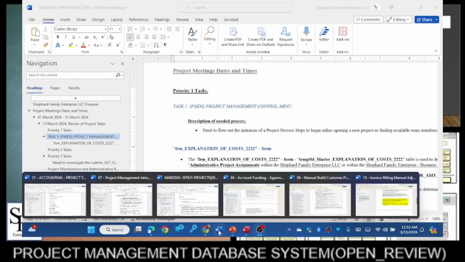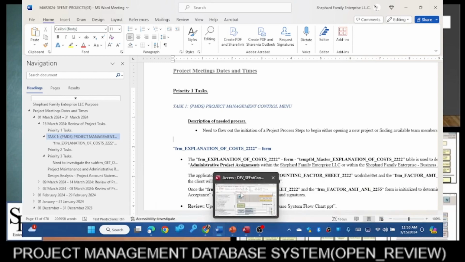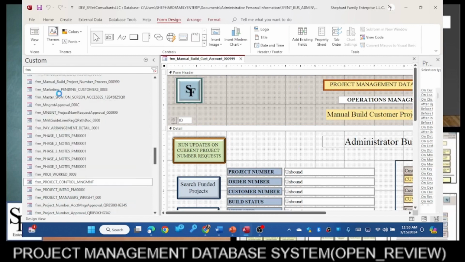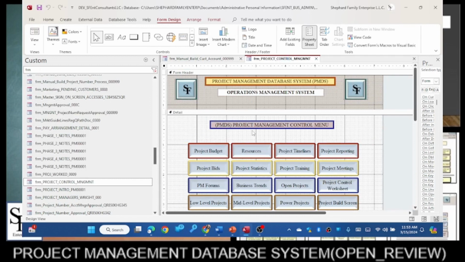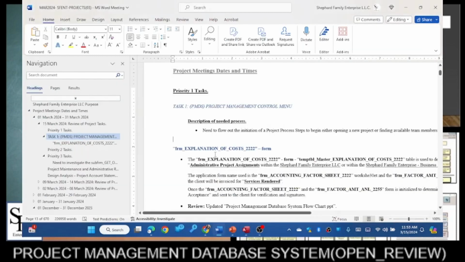What I am trying to do right now with my project process document, okay, is establish exactly what I'm going to be doing when I'm creating a project, right? So the first thing I noticed, I'm going to bring this design back up, is that what I wrote down in my document is exactly what I need to do. And this is a process control manual, all right? Menu, excuse me.